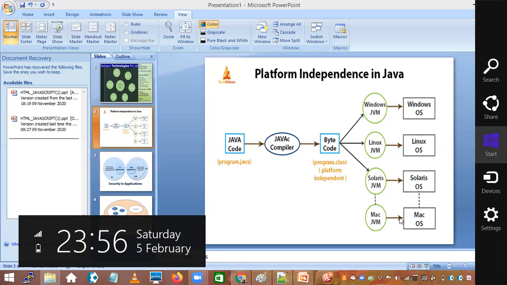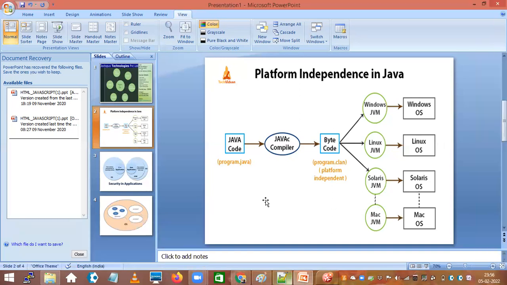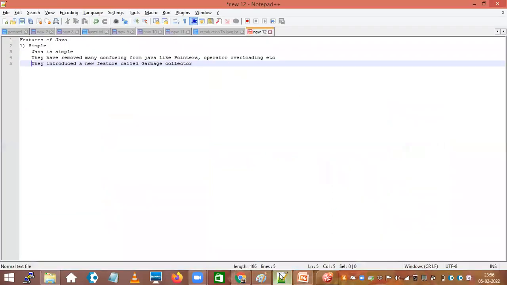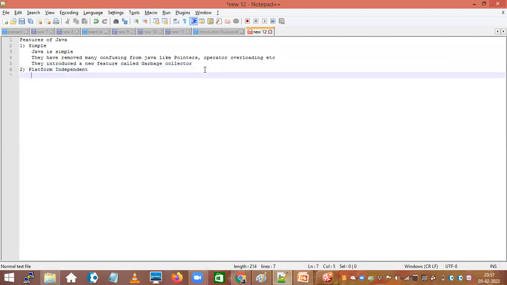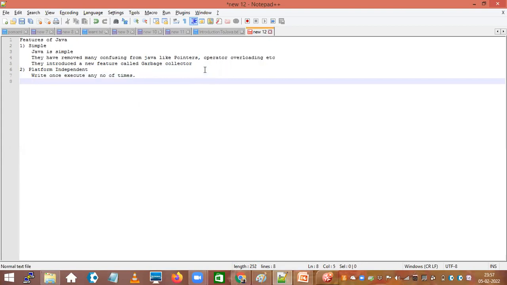So let's put the second point, platform independent, with the definition: write once, execute any number of times.